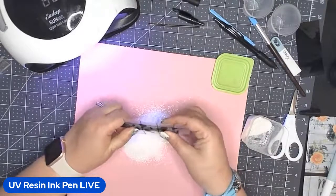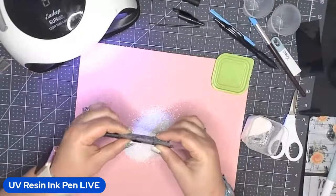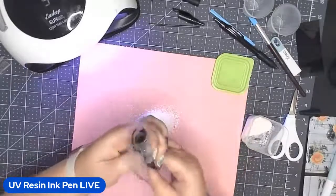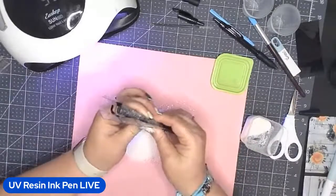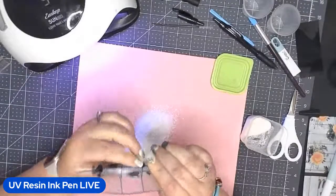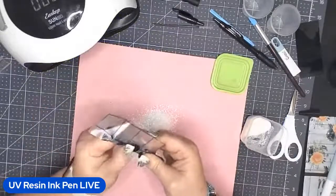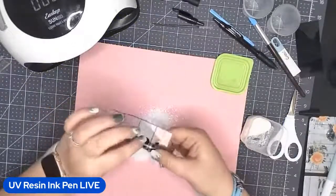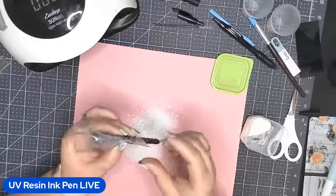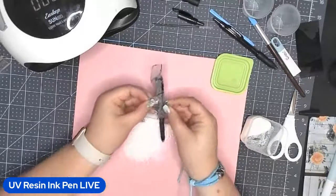I may have cut it a little long. I measured probably to the top of the pen, but let's see if I got the round part correct. It looks like I did. And getting the vinyl onto this is not easy, so I will tell you that. Sometimes I even find that if I use a hair dryer or a heat gun, that does help, because we have to get this vinyl onto the odd glitter surface.